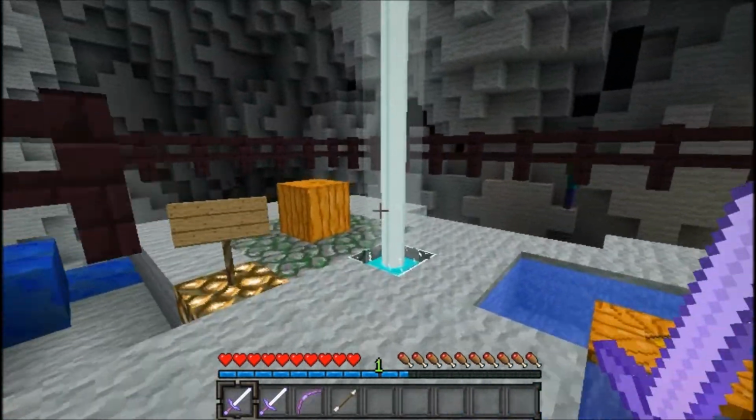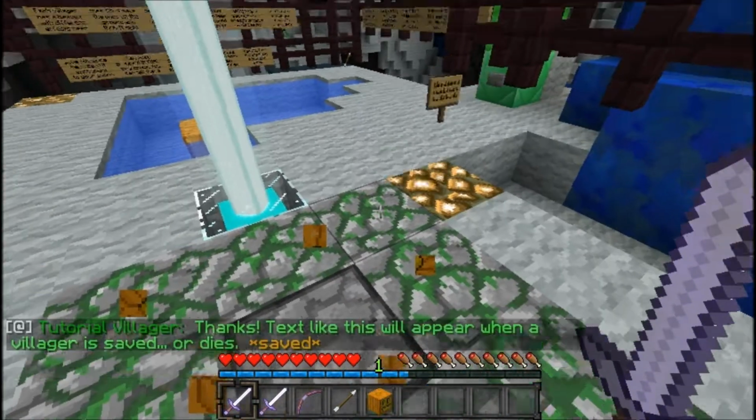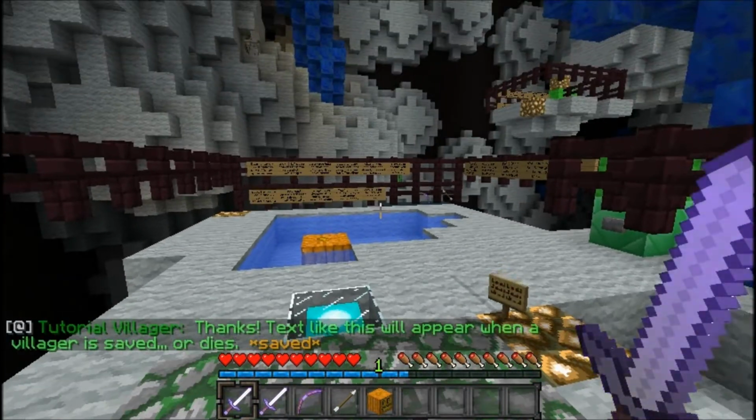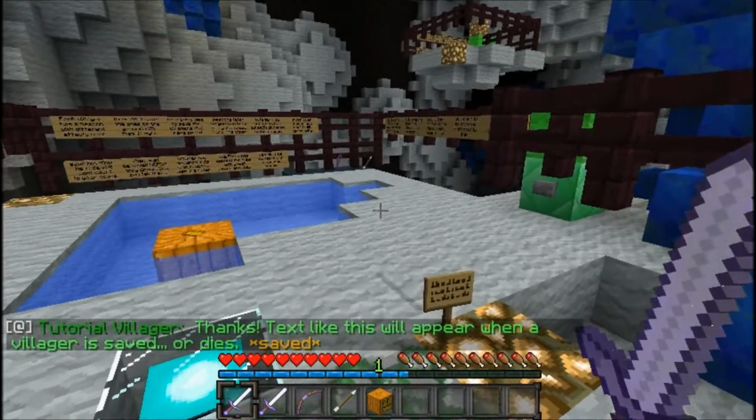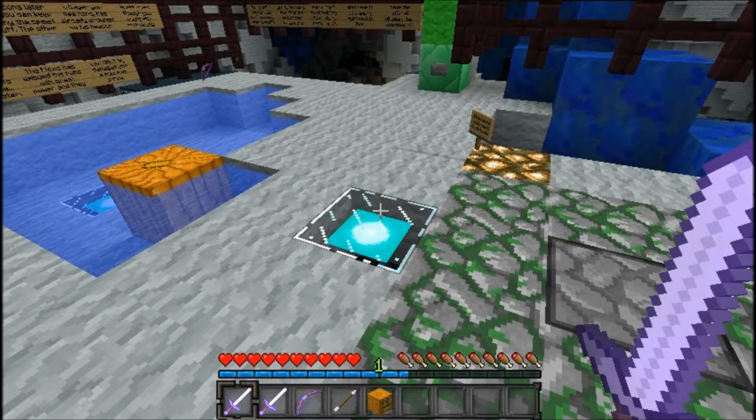Anyway, this is the villager coercer. What I need to do is use this to break the pumpkins. And then it will say thanks, and a tick like this will appear when a villager is saved or dies, right? Mess it up just a little bit. Just a little bit, though. It's okay. So anyway, there's a beacon. Sometimes they'll have different effects.